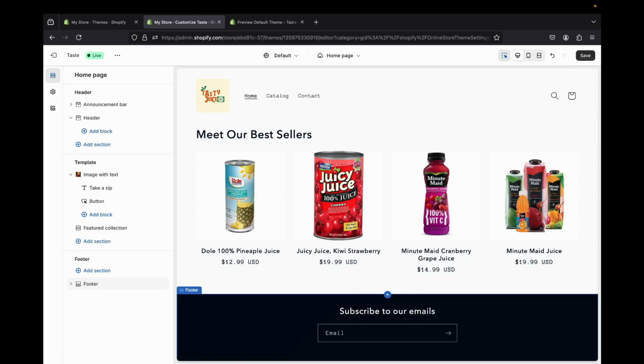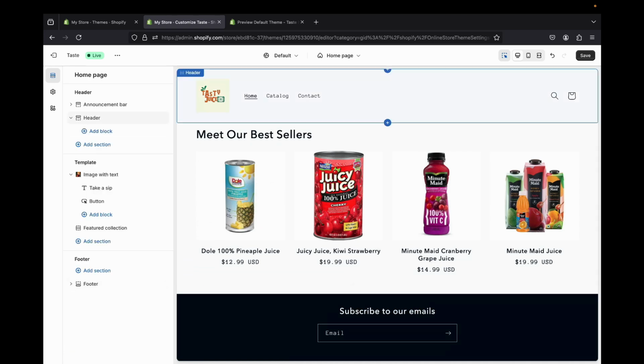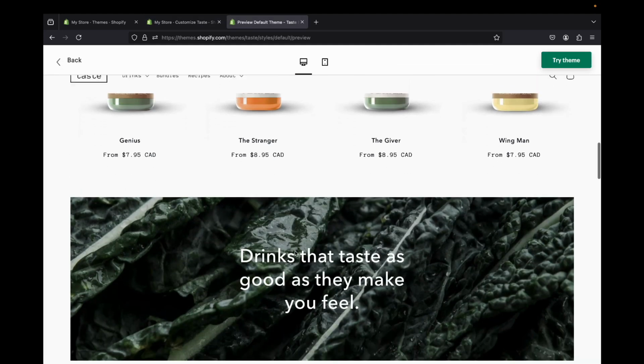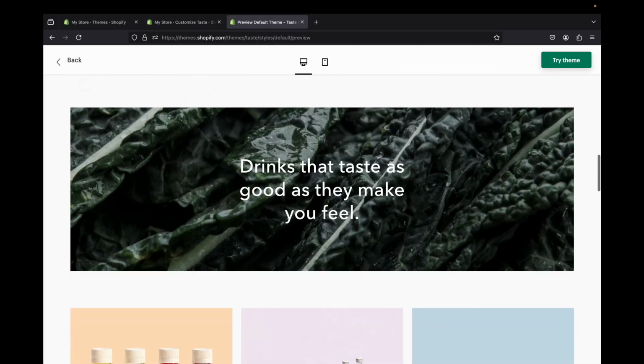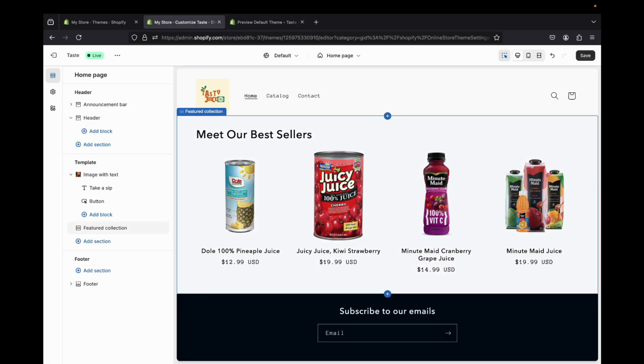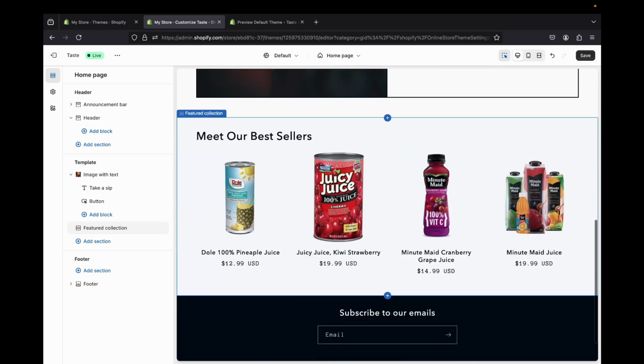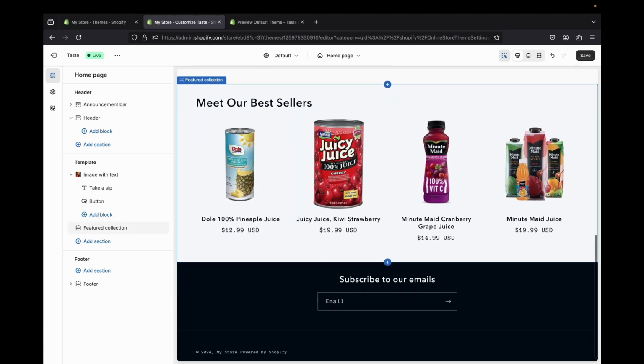And now let's go back. So that's done. Let's see another section here. They had a banner section, so let's create a banner section. Over here, as you can see, these are our product best sellers. You can see the product as well as the prices and title and everything. Let's add another section here, which is the banner section.